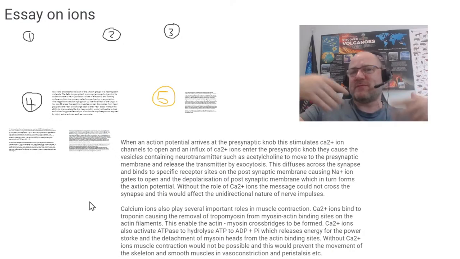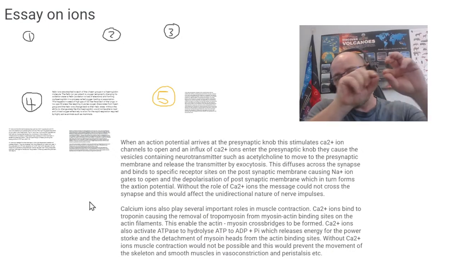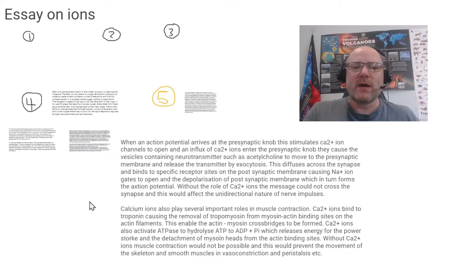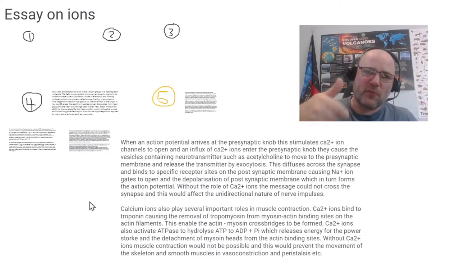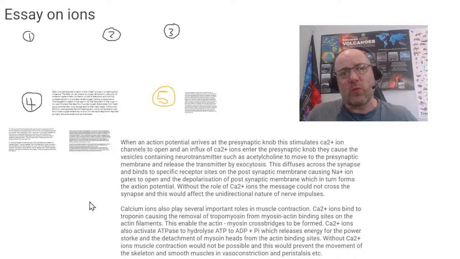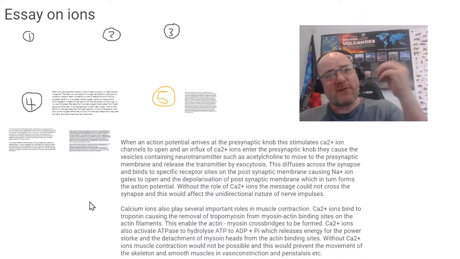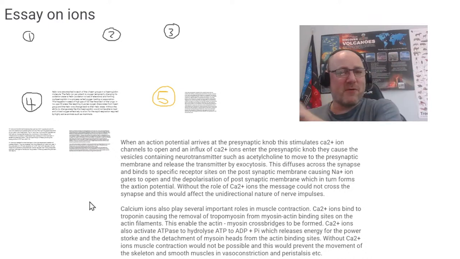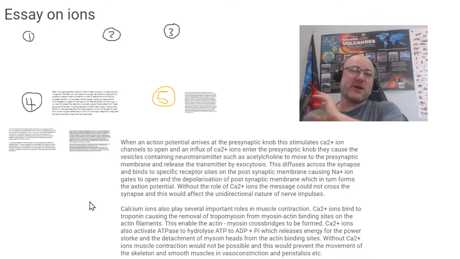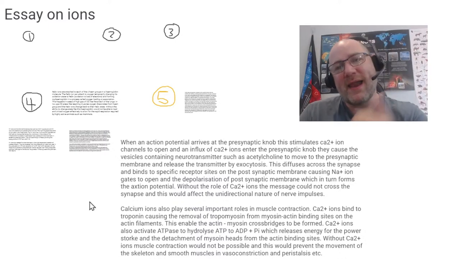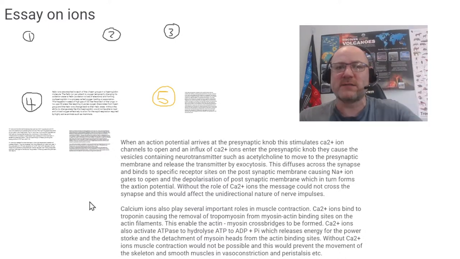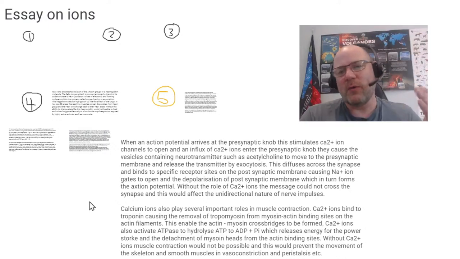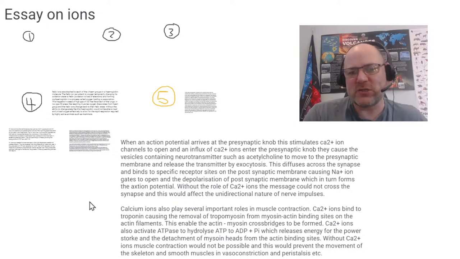Now, you could say, yeah, but then screw the gaps, don't have them, just have nerves going all the way around. But then what would happen is that the synapse performs a role. It keeps signals unidirectional. It means they can only go in one direction. Why? Because we've only got calcium ions found on one side of the synaptic cleft. We've only got neurotransmitter on one side, and we've only got the binding sites for the neurotransmitter on the postsynaptic. So all of that allows it to be unidirectional. So without the calcium ions, we wouldn't get the transmission of neurotransmitter across the synaptic cleft, and we wouldn't be able to have unidirectional messaging.